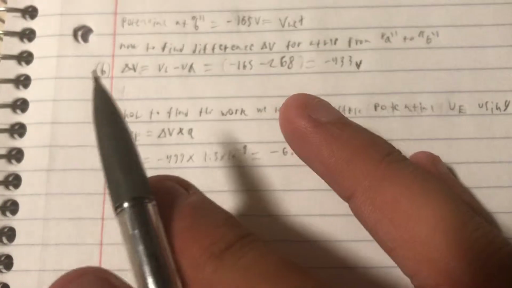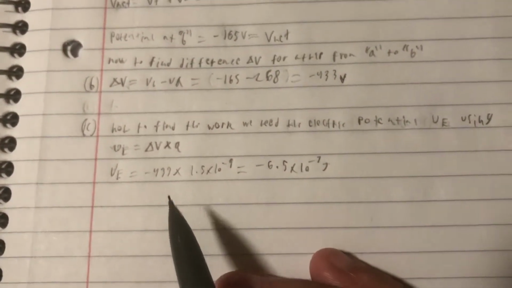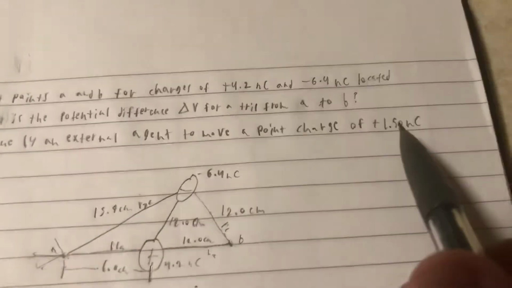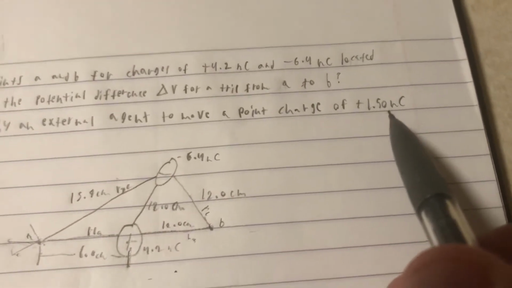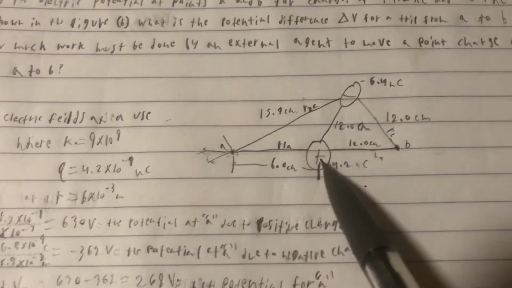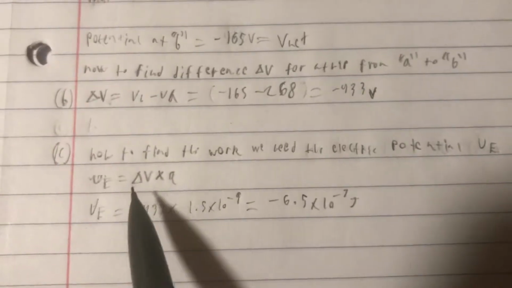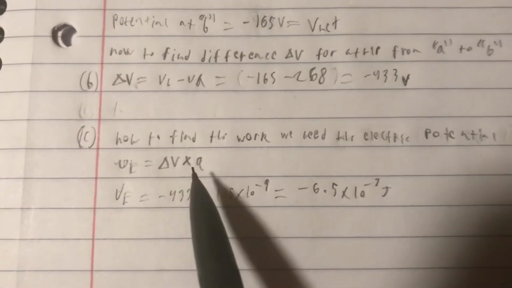Now, in order to find the work that is actually needed to make that trip, but with a point charge of positive 1.5 nanocoulombs, not 150, that is in the middle here, so basically take this, change this number to 1.5. In order to find the work that has to be done by an outside force to make that trip, we have to use this little work and electric potential equation, which I think is what you call the work equation.